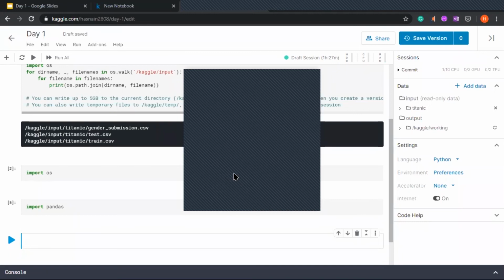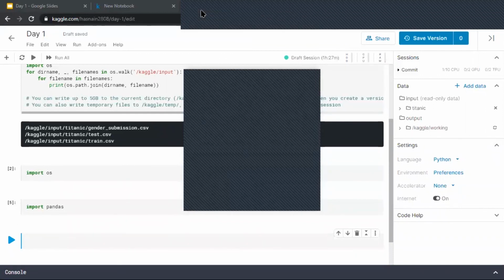R is a statistician's language. It's more geared towards helping the statisticians, not exactly non-tech people, but analysts and all, to do their analytics properly and quickly. It's much easier to create a web API in Python and deploy your models as compared to R. Again, I'm not saying Python is better, R is bad. It's just that I started learning with Python and I'm preferring it because you could deploy models and you have lots of libraries. And again, it's simple to learn.